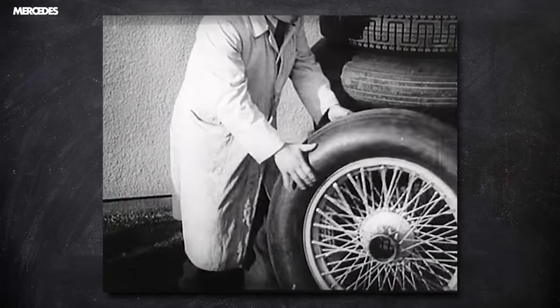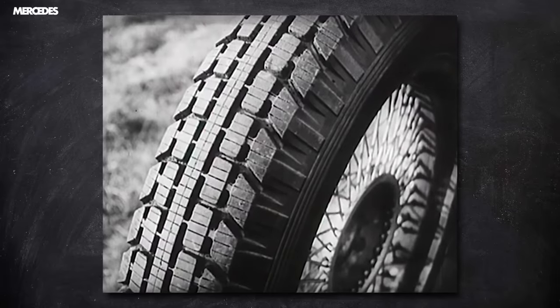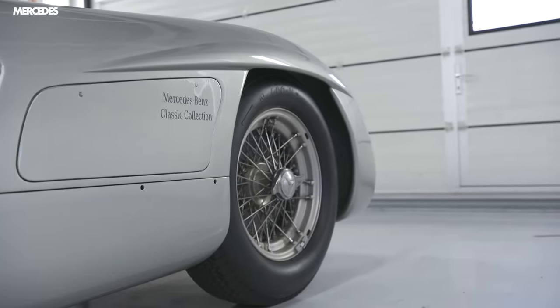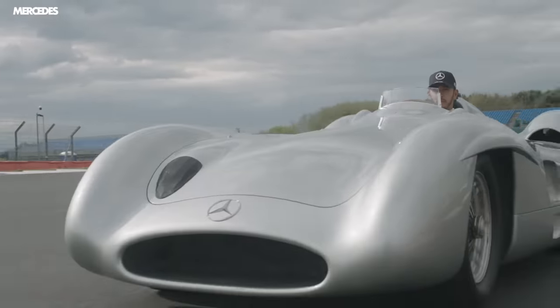The construction was initially made of cotton fabric with rubber laid over it. However, Dunlop came in with the R5 racing tyre in 1958, which replaced the cotton with nylon. This greatly improved the strength of the tyre and reduced the weight by five and a half kilos per tyre. But this didn't do a whole lot to reduce the unsprung weight, as the cars were using steel rims with spokes — wheels that weren't particularly stiff, especially in the corners. They actually used wheel nuts that were torqued up by hitting them with a mallet.